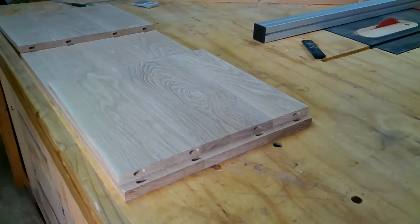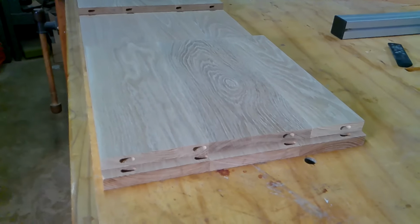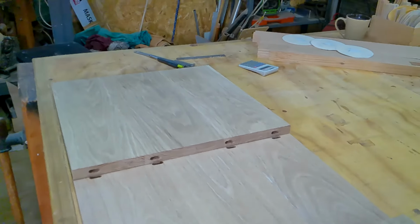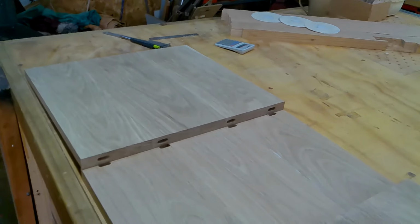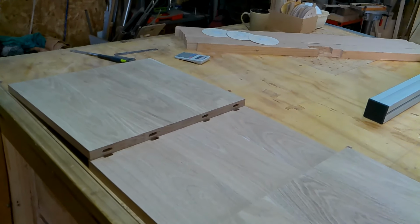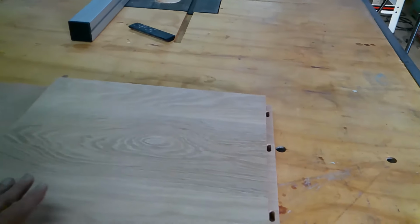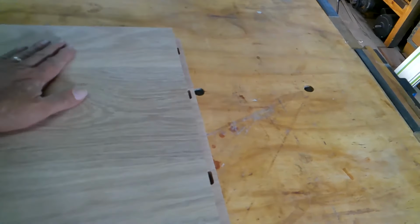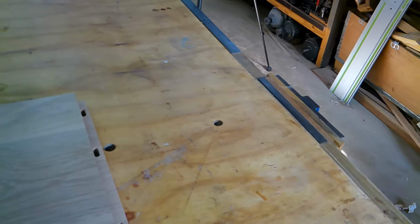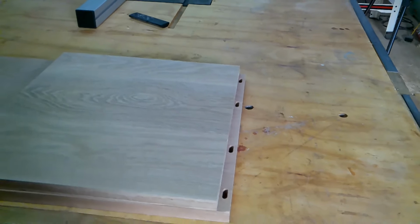So that's it, guys. It's been sanded now to 180 grit. I just lined them up to make sure my Domino holes all line up on both sides, because I've now sanded out my pencil marks or my reference marks, and it looks like they line up nicely the way they are now. I wish there was such a thing as feel-o-cam so that you can feel this. There's really not a little bit of a dent or anything in it, and I love the finish.